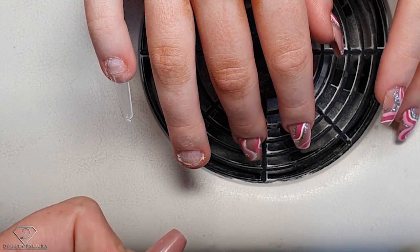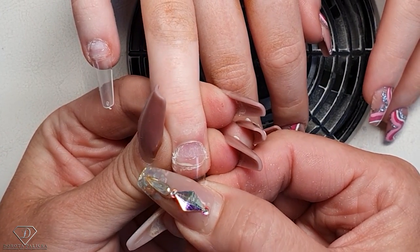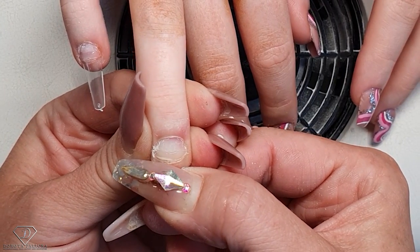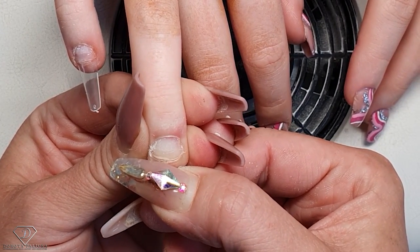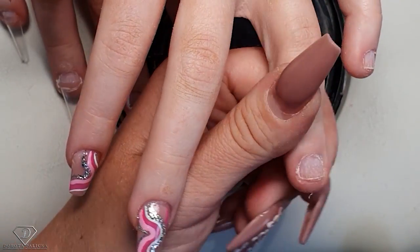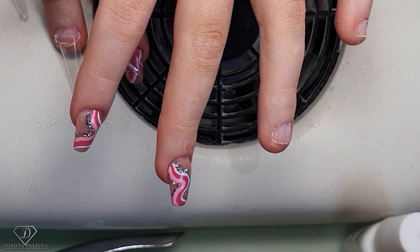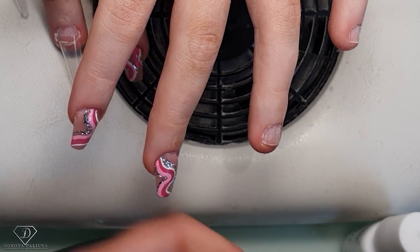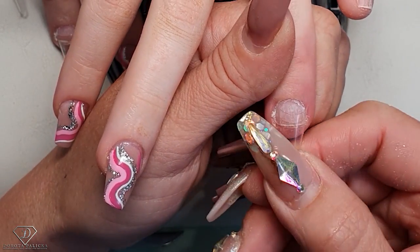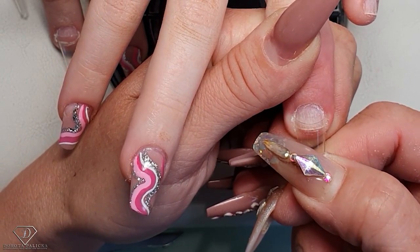And I don't do the e-file on the cuticles until I apply the tips, because when the nails are so short, there might be some places where it will be extremely difficult for me to reach with the hand filing. So I would use the e-file to maybe blend the corner of the tip. You can also see I'm really strongly pressing those tips down just to make sure they attach really well, because sometimes the finger can push away the tip. So I'm also holding it with my finger down the way, and then I'm going to place the tip.